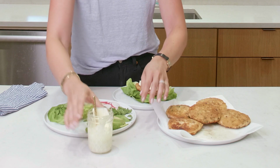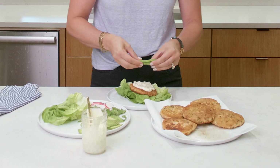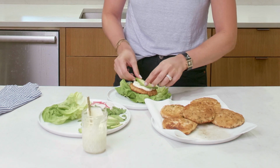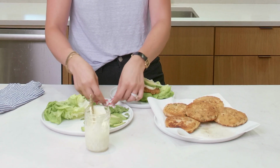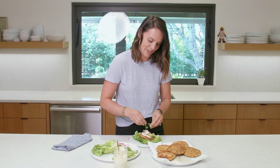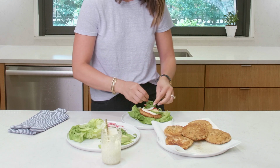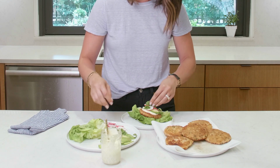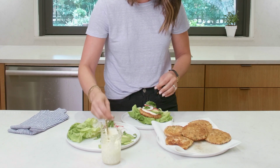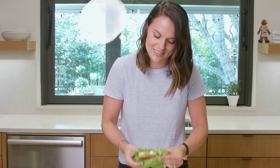And now time for the garnish, which you can have fun with. I'm gonna do a little bit of creamy avocado, some radishes for a little bit of crunch. My favorite part, all the herbs. And we're just topping it with the same thing that's inside the burger. So we've got the Thai basil, cilantro, a little bit of mint. And now we have a delicious salmon burger.